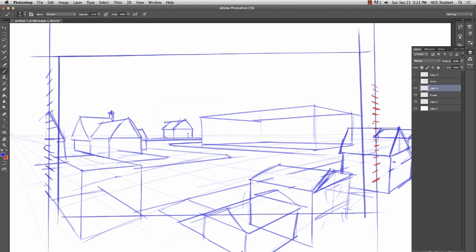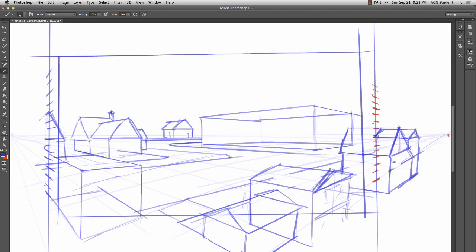So now I'm going to come over here. Let me just add a little bit more information to this house here. All right, and let's close my window there. Let me match up my points. Here we go. So let's say there's a little bit of a front attachment here. Let's do something like that. Okay, so that's part of that house.